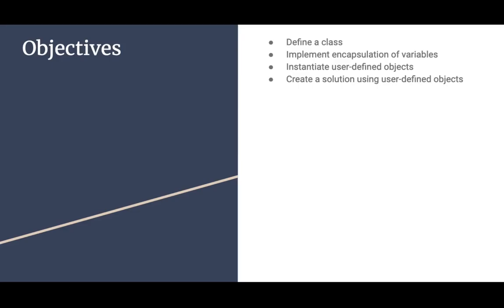In this video, we're going to be looking at creating user-defined objects that we could use in our own solutions. So the objectives for the lesson will be to define a class. We'll talk about how to do that, how to implement the encapsulation of our member variables, which we'll see is kind of done by default, kind of as a good best practice, but we'll look at that together. We'll then instantiate objects from our class and talk about how we can use those objects to develop a full-on solution. So let's get it.